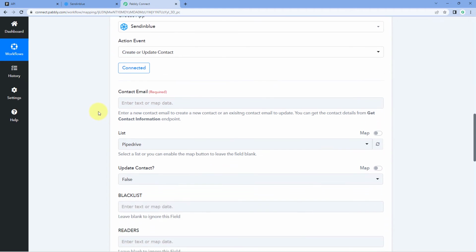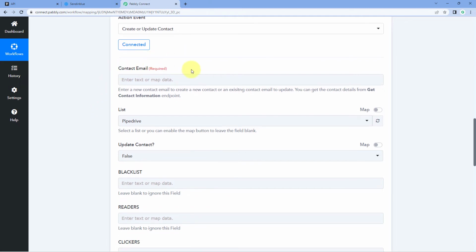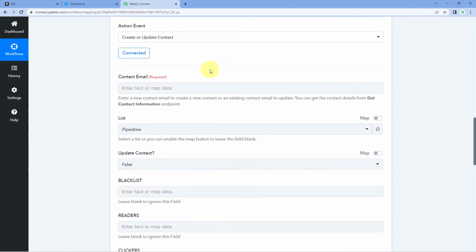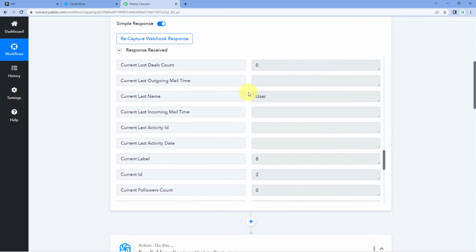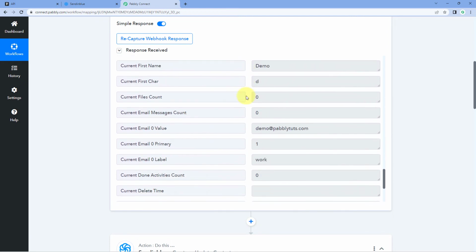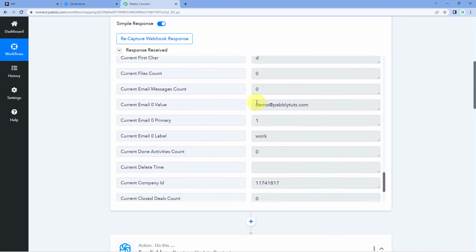After making this connection, the first thing it asks us is the contact email. That a contact which we are willing to create in Sendinblue, what is the email address of that contact? So we want to add the new person in Pipedrive as a contact in Sendinblue. And here in Pipedrive responses, you can see that we have received the email address of the new person as well.